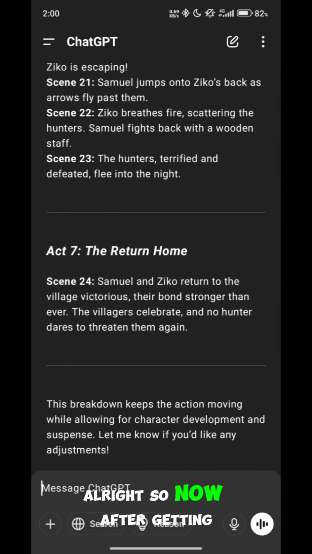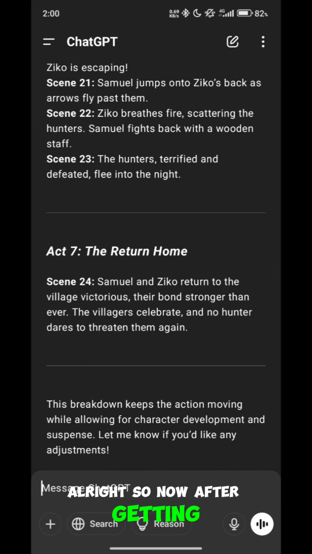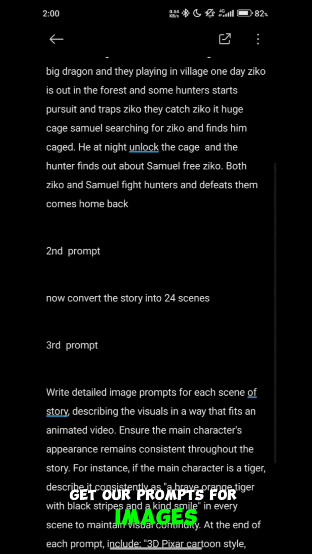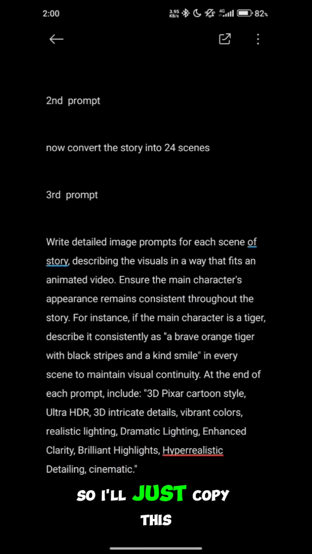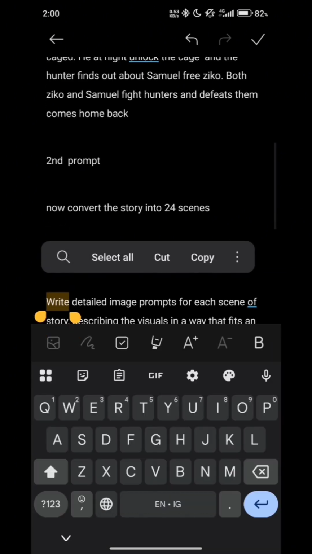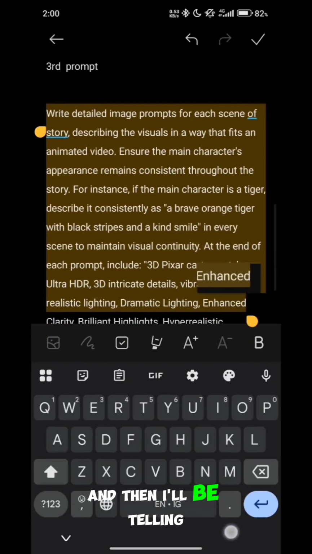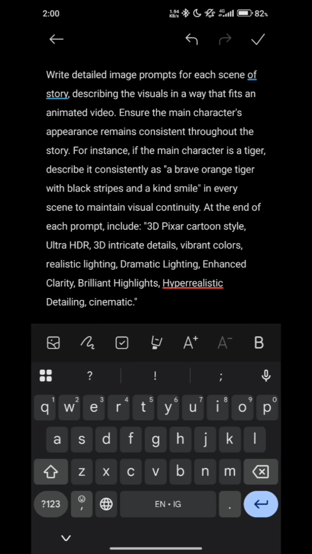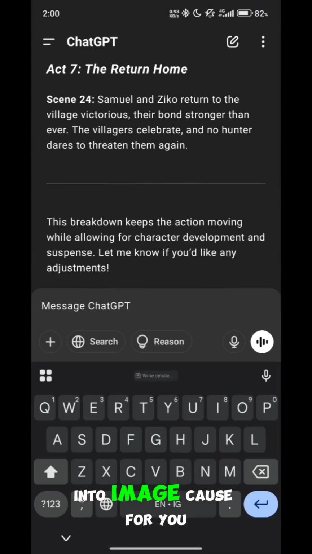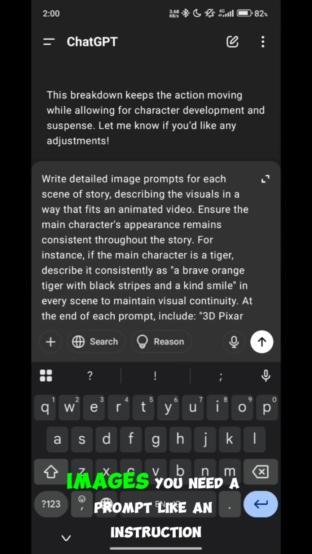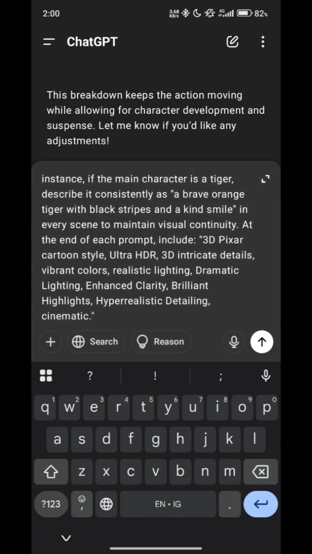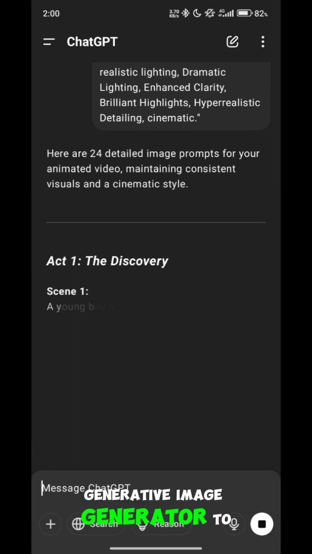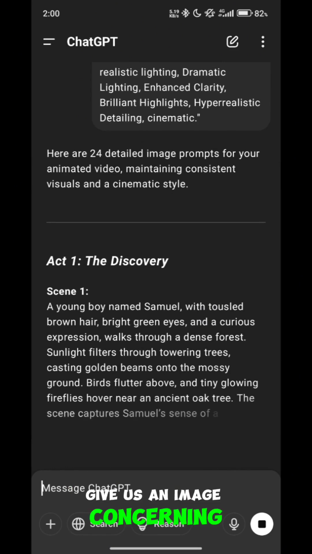Now after getting our script, the next thing is to get our prompts for images. I'll copy this format here, and then tell ChatGPT to turn my script into image prompts, because for you to make images we need a prompt, an instruction to tell a generative image generator to give us an image for this scene.